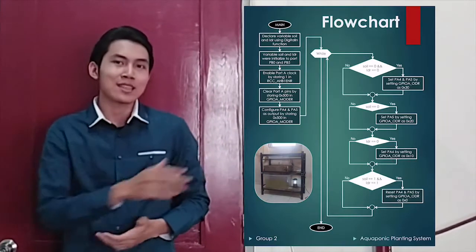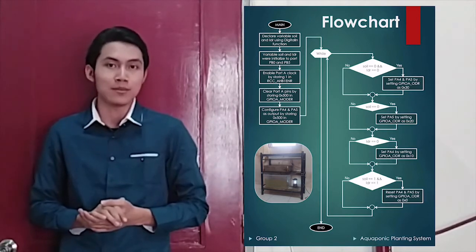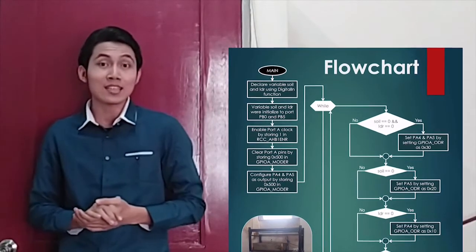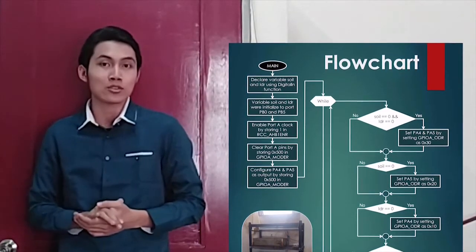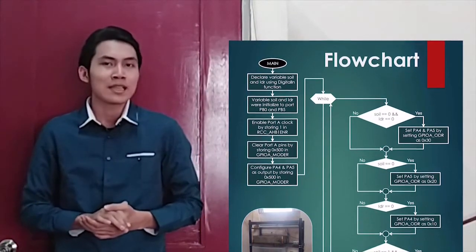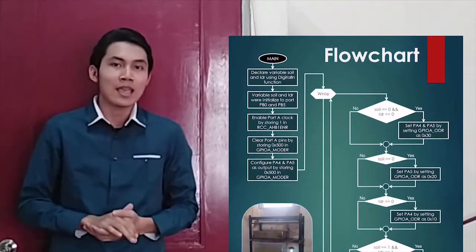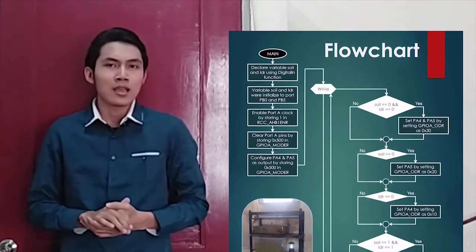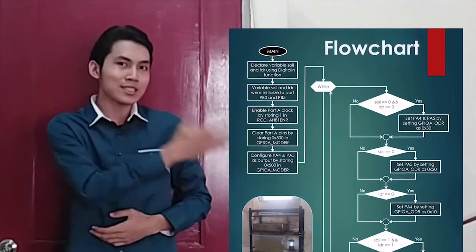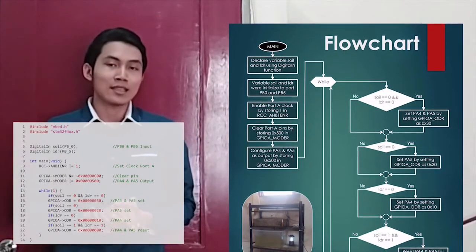From main, the variable soil was declared and initialized to port PB0. Then another variable named LDR was declared and initialized to port PB5. These variables were declared using the DigitalIn function in order to set the port as digital input. You can also compare the flowchart with the program code here for more understanding.